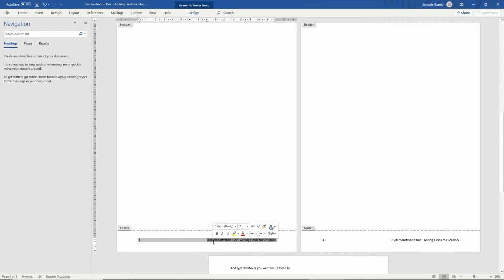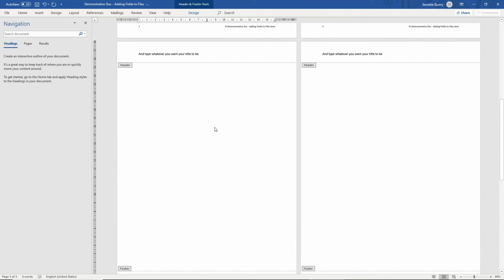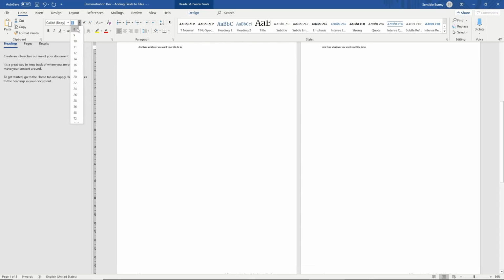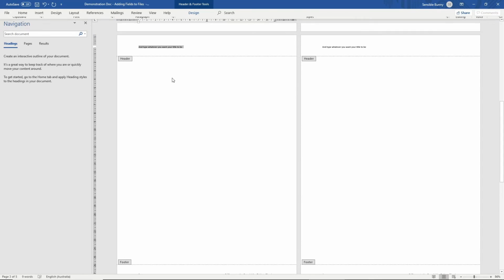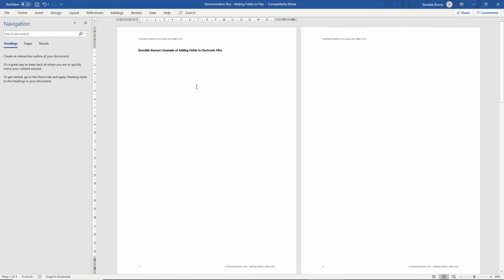This is useful information, but we don't necessarily need it to be prominent, so let's just select it and make it 8 point, like so. Do the same in the header if you want to, you don't have to. And let's use Control and Home to go back to the beginning of the document, and there we have it.